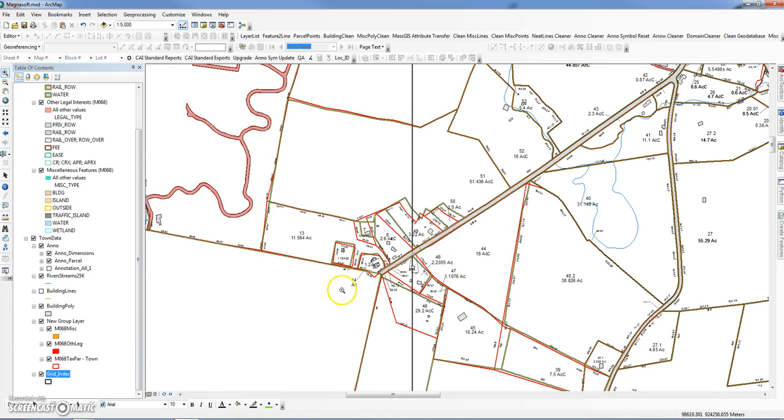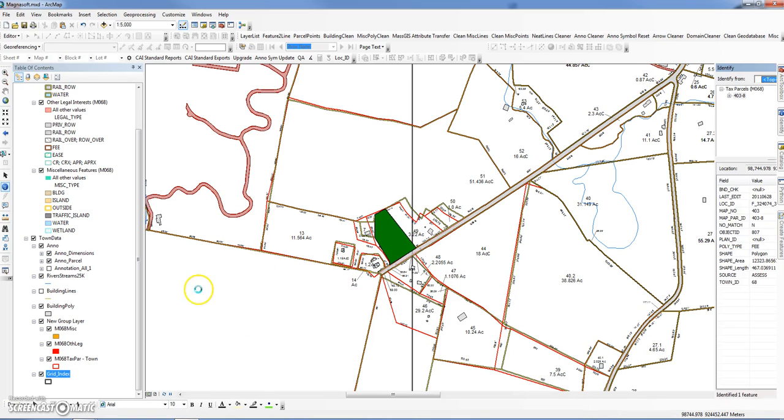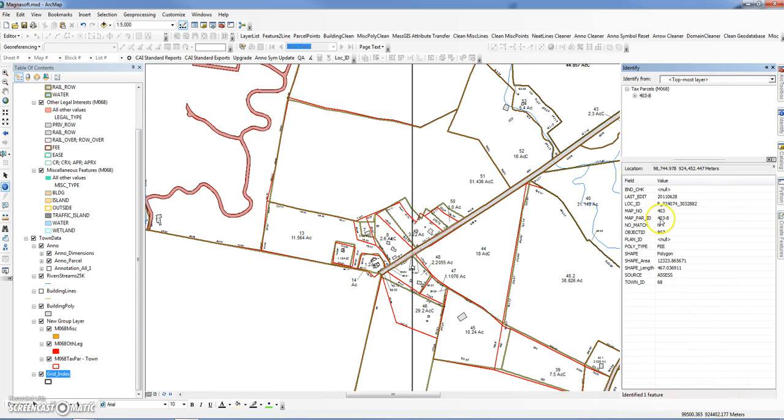You should be able to use the last edit date field in the tax par from the town. It looks like anything with a date from 2012.